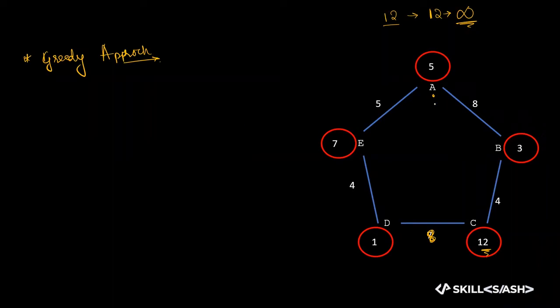Now, if I start from A in this case, probably, I'm not sure, we can complete it. 5, 8, it's not possible. 5 minus 5, 0 plus 7. 7 minus 4, 3. 3 plus 1, 4. No, still it is not possible from A. So if we go for the brute force approach, then what is the approach or what is the complexity?